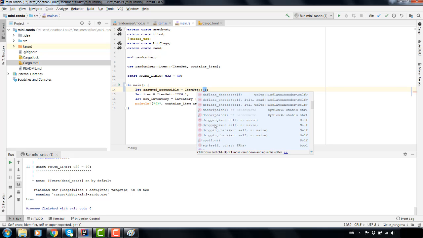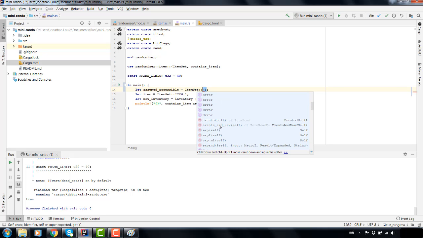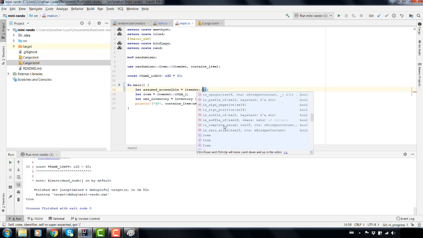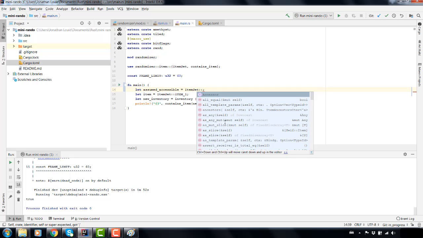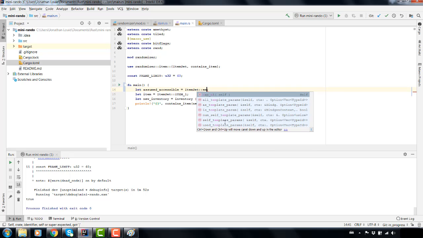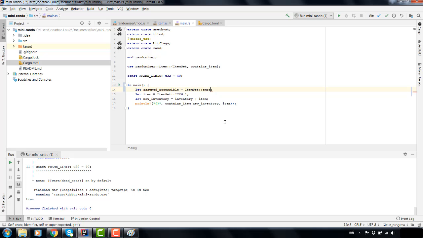Actually, does this thing even recognize? I don't know what this thing is doing. I don't know if this autocomplete is... Yeah, this autocomplete doesn't seem right. I don't know. I mean, it is still an alpha thing, so... Yeah, okay, I guess it doesn't recognize it. It just doesn't know how to autocomplete that properly.